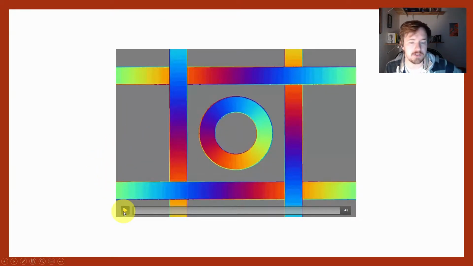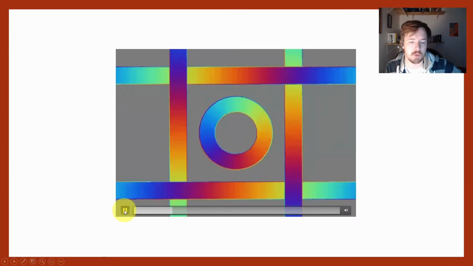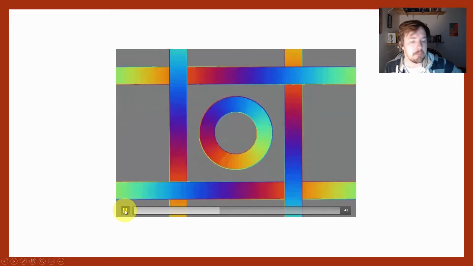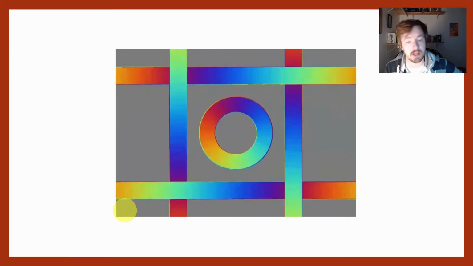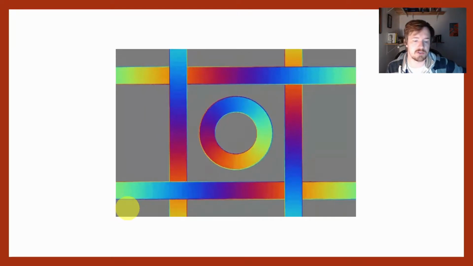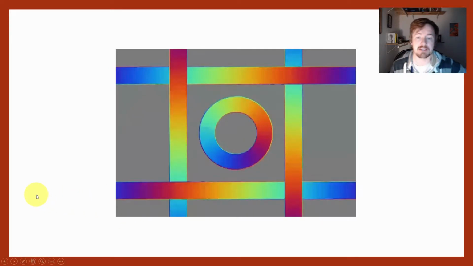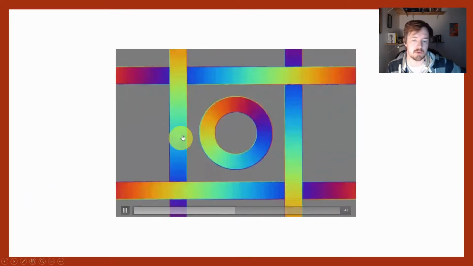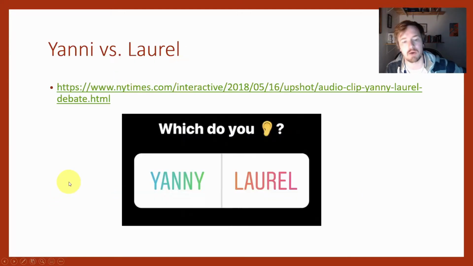Here is another example very similar to the one we saw before, where the presence of color makes it look like there is motion, but there's not actually motion. So if you were to put your finger on any point of this, you'll see that it doesn't actually move. It just has the illusion of movement. So we'll talk about why and how that works.